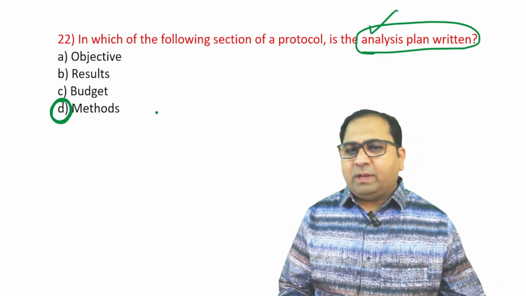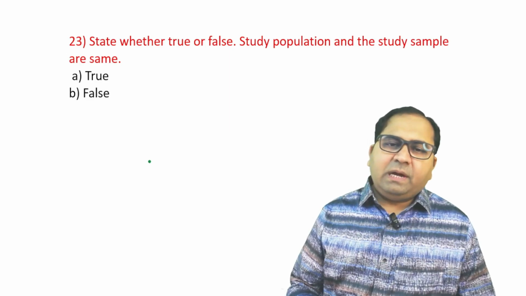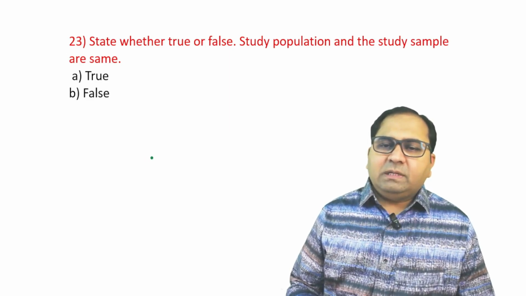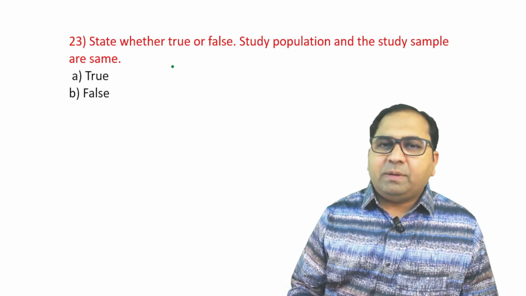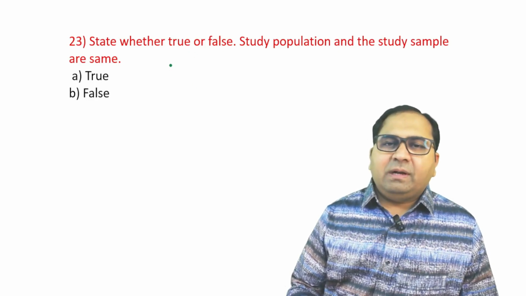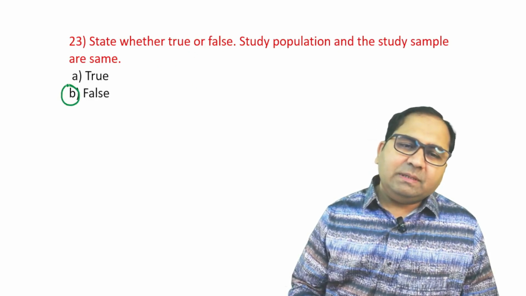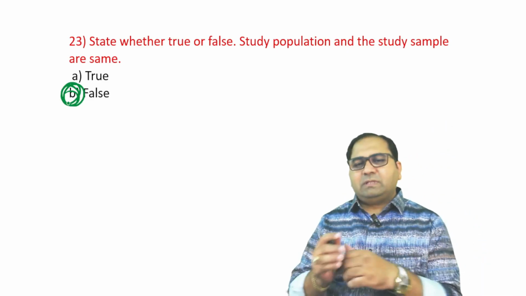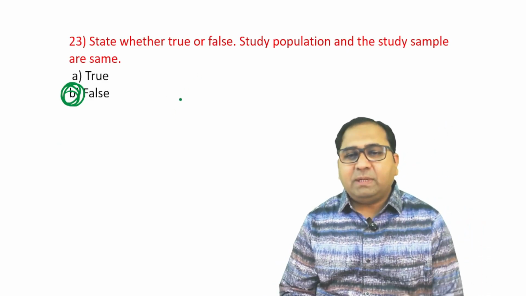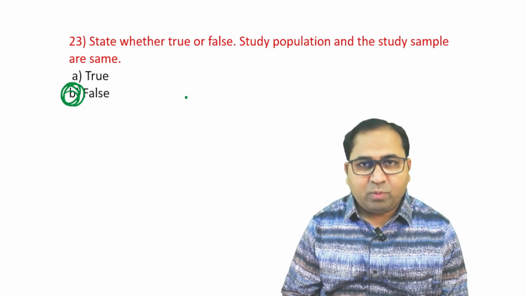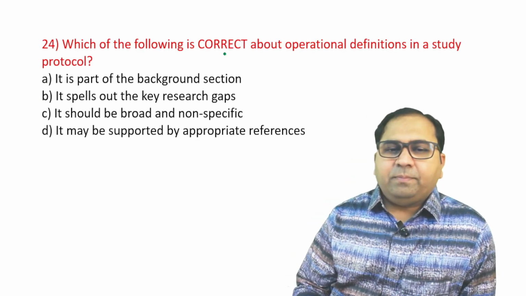Okay. Now next question. State whether true or false. Study population and the study sample are the same. Is it a true statement or a false statement? Definitely it is a false statement, because we know that study sample comes from a study population, but both are not the same.